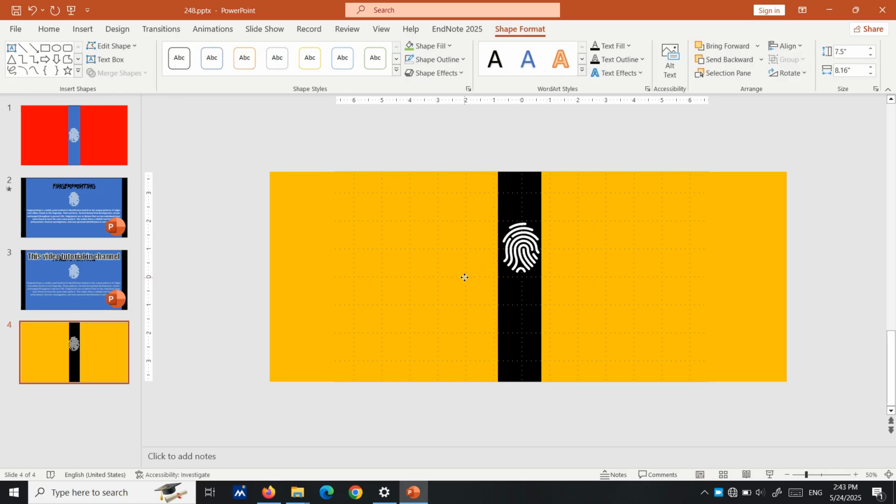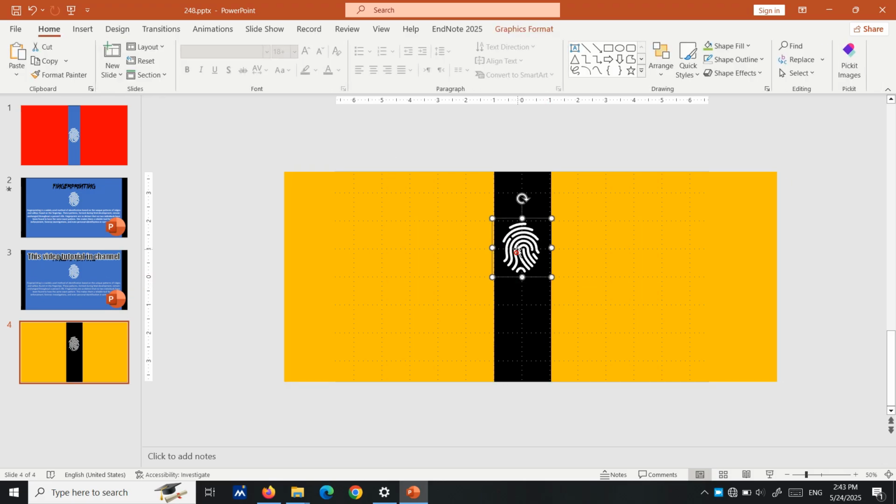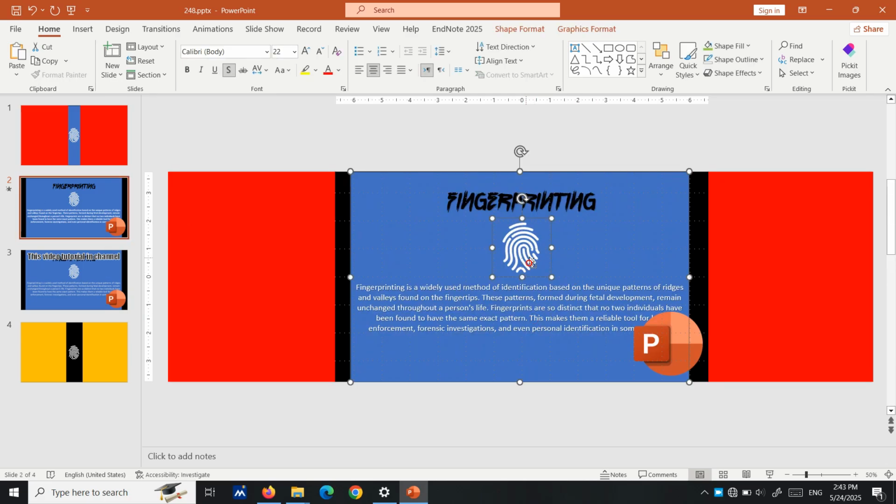I like it. Now I need to reduce their size a little more. Okay, it's good. Now align the center. Okay, now we just copy that slide, but before that we need to paste this texture and text to the background.